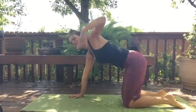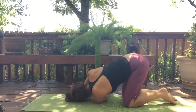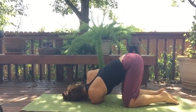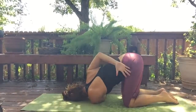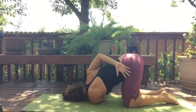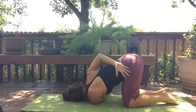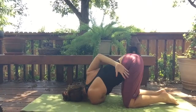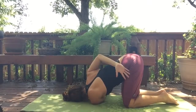This time, left hand opens up. Weave that left hand underneath, come to the outer edge of the left shoulder, plant that right hand, hips high over the knees, and then if you'd like, take your right hand, wrap it back behind you, palm face up. Take a few breaths here, really lengthening the right side body so the right hip moves away from the right shoulder. Wrapping all your organs, squeezing out the tummy.